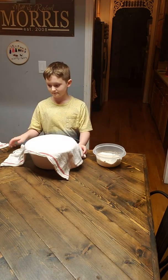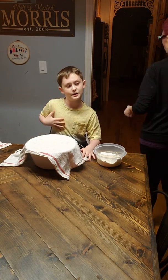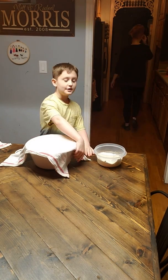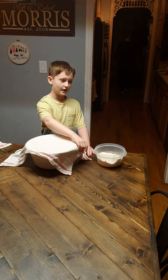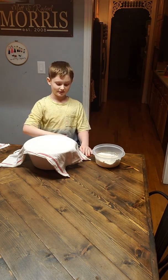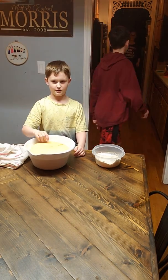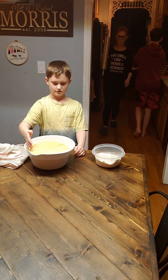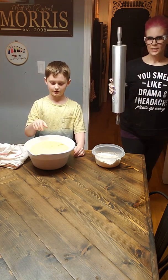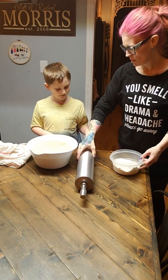Okay, so we are about to roll out the dough. If you wanna know what it looks like, I already know what it looks like. We said it would be double its size, but it's almost like double and a half or something. Like it used to be like this, and now look at it. It's up to here. I had to go get Big Bertha.